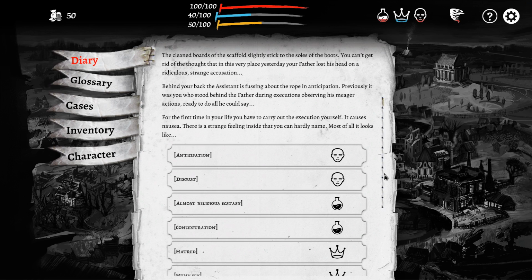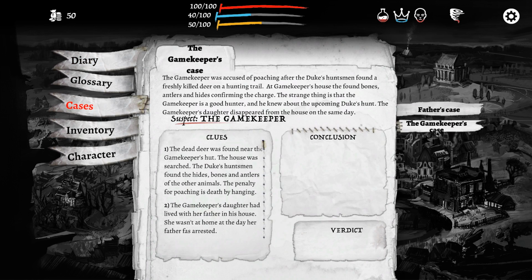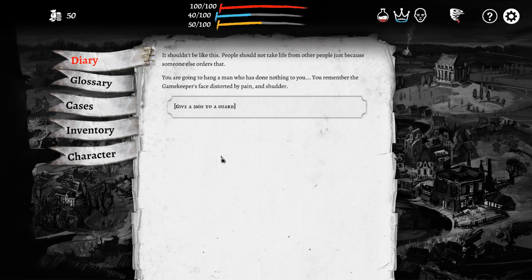Most of all, it looks like... Now, what did we go for previously? I think it was concentration? Disgust feels more honest, because I've got to kill a guy who really doesn't feel like he was... Let's have a look. Right. For some reason, that's not being concluded yet, but okay, we're going with disgust.